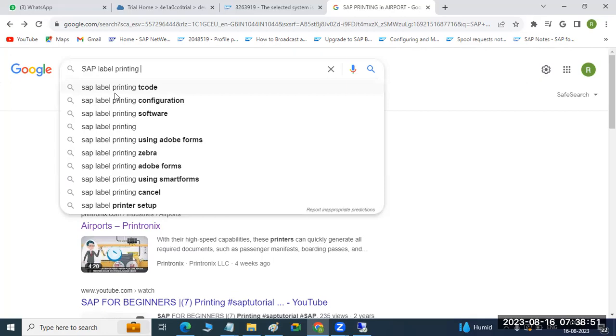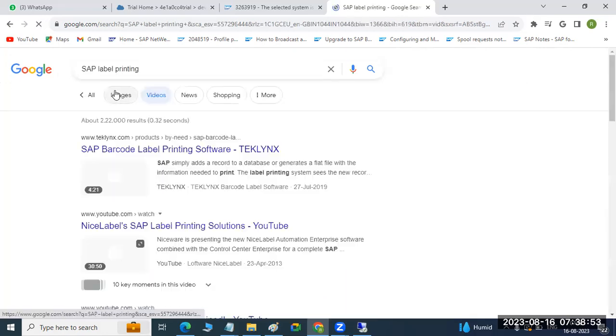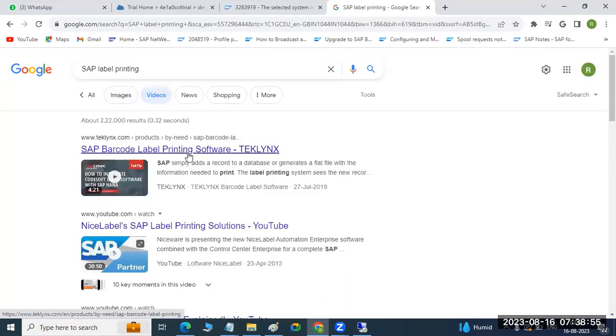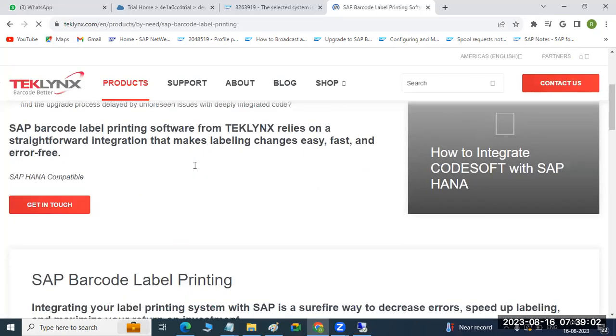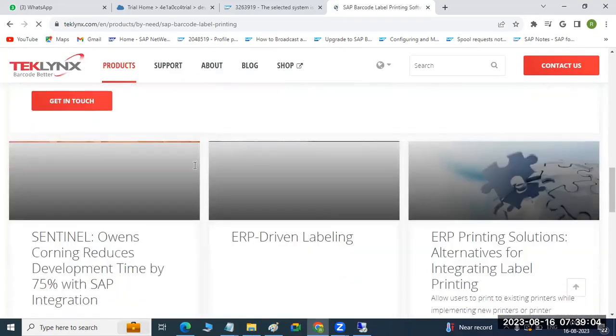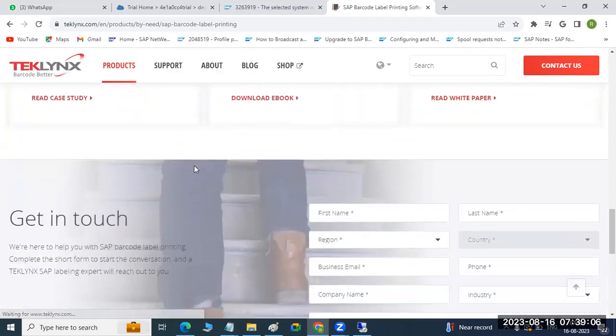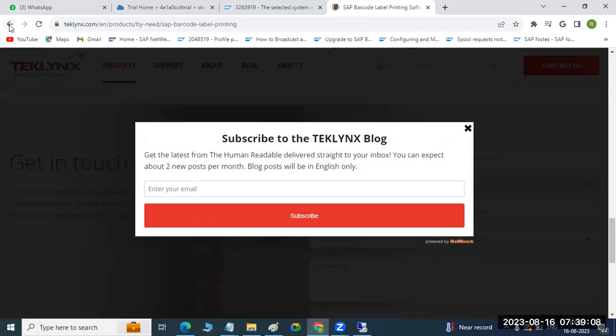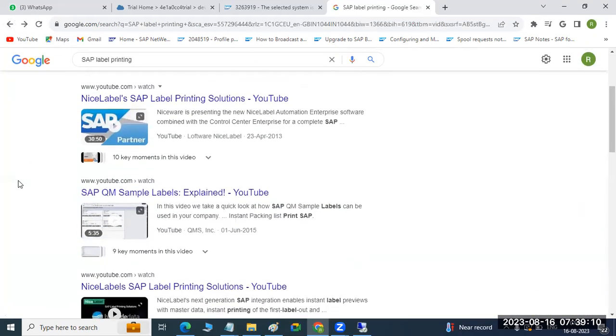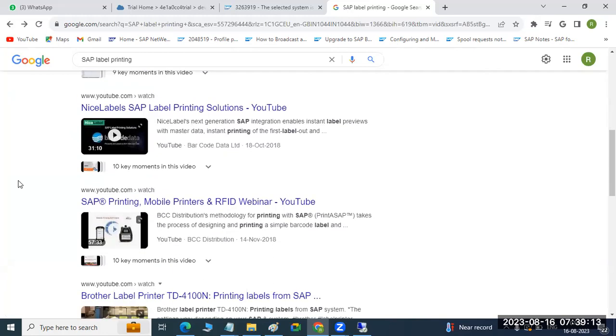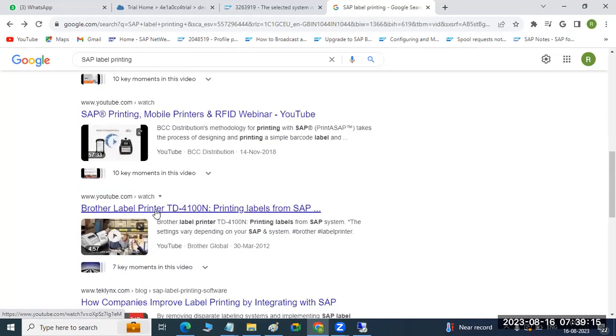Label printing. We'll see one sample video of how they print, and then you will get some examples here. See here, just to play. Mobile printers, barcode printers.